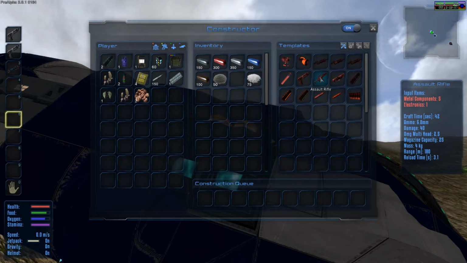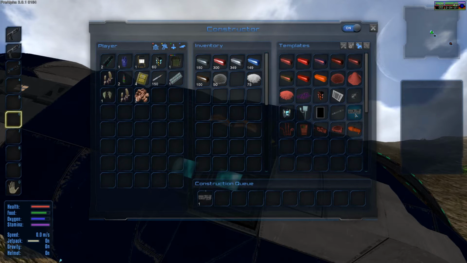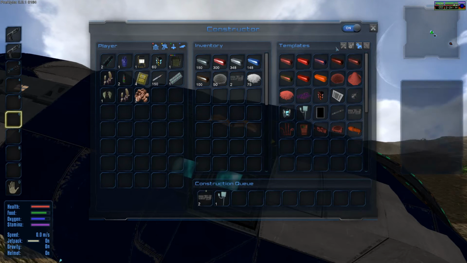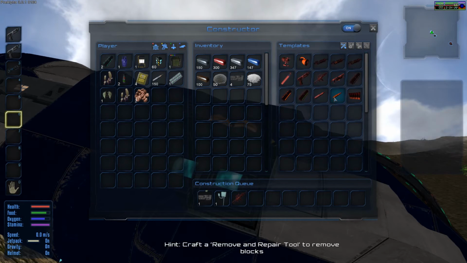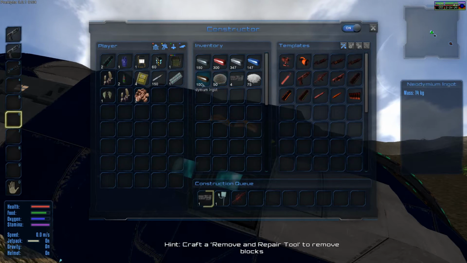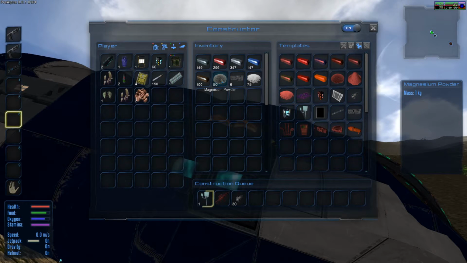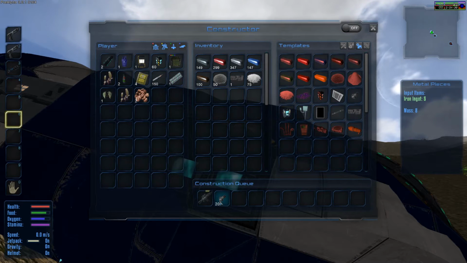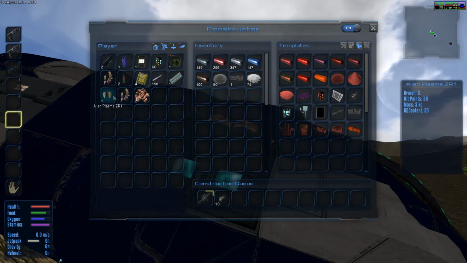So what I really want is an assault rifle. Metal components 5, electronics 1. So that should be what we need for that. And then for ammo, we need metal pieces and magnesium powder. Metal pieces. We have 50. Our count is 10. Okay. Don't know. Let me see.